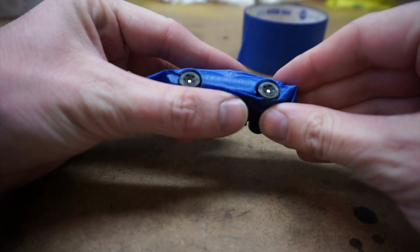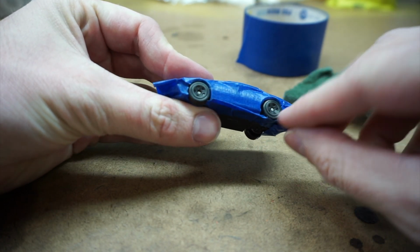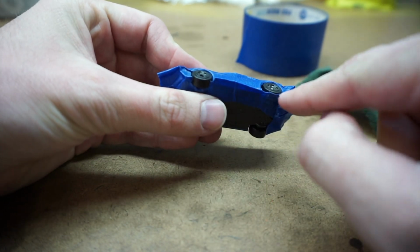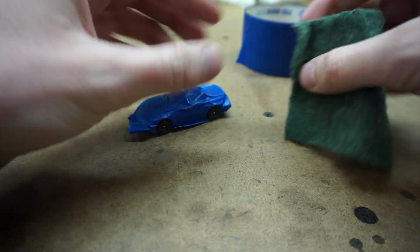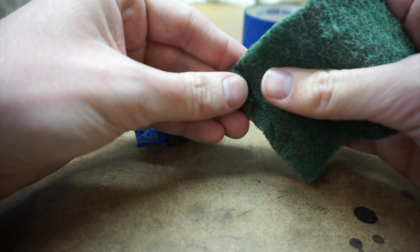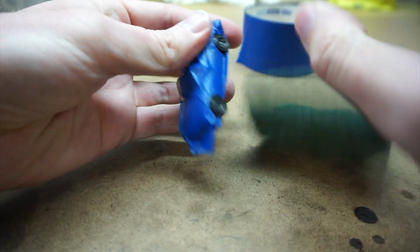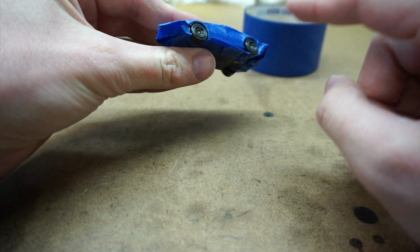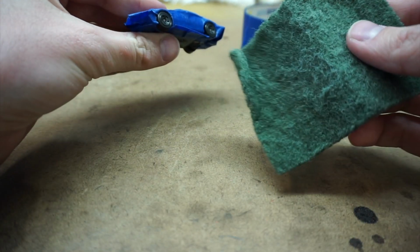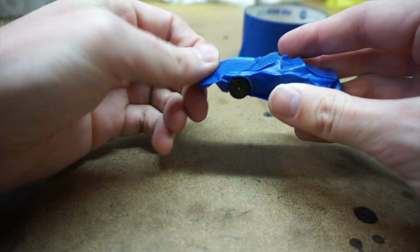So this side is done, and you can see here that they are flat. They almost turn like a gunmetal gray color, but I did get all the chrome out of them. It's pretty easy to do. Best way to do it is kind of go like this, or take the Scotch-Brite pad and roll it up, and then put it on the wheel and kind of twist like this, and you can get all of that out of there. Then you'll want to clean them up so you can make sure you get all the chrome dust out, and then all of the dust that comes off of this out of your wheels. So let's uncover this and see what it looks like, and then we'll do the other side.